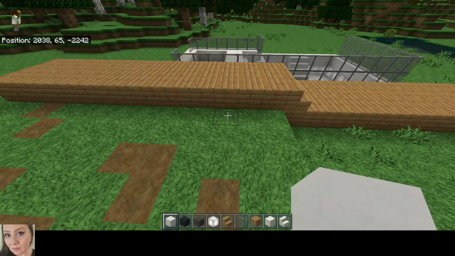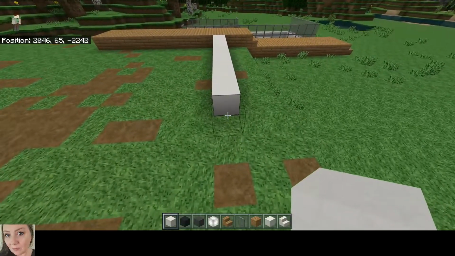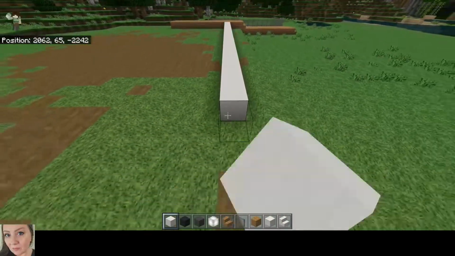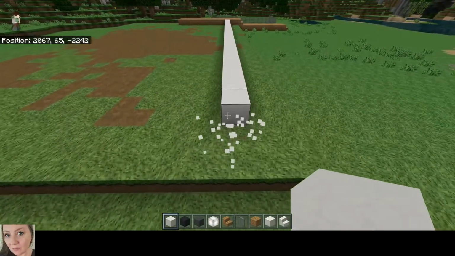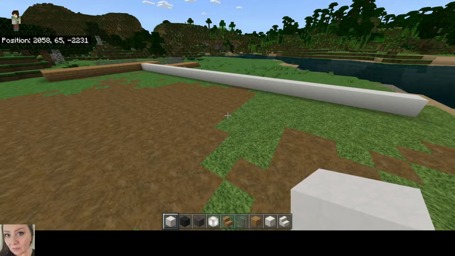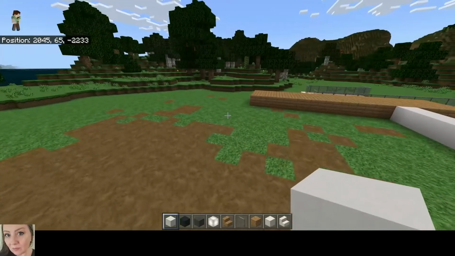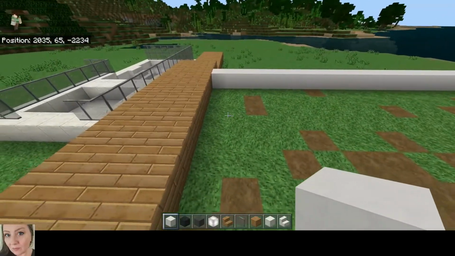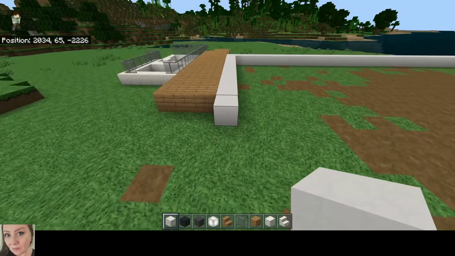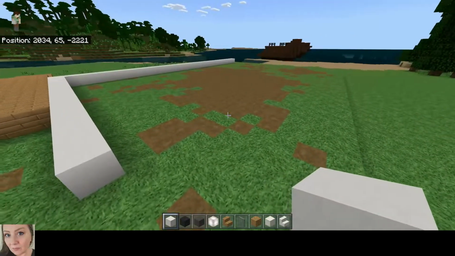I'm going to go 2 spaces in, and I'm going to just build a straight line out. Leave 2 spaces. Looks pretty large, doesn't it? That's okay. Okay, so then we're going to follow the patio, walkway, whatever you call it, down here. We're going to have just a little bit more. Yeah, we're definitely going to have to extend our footprint that way.